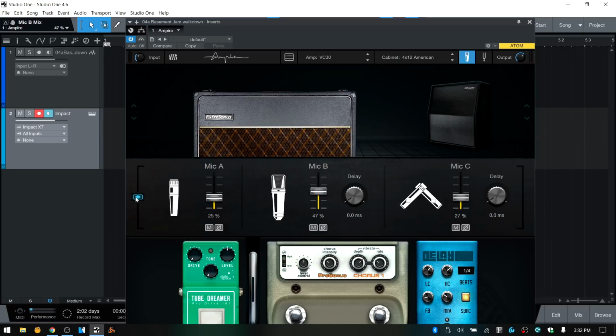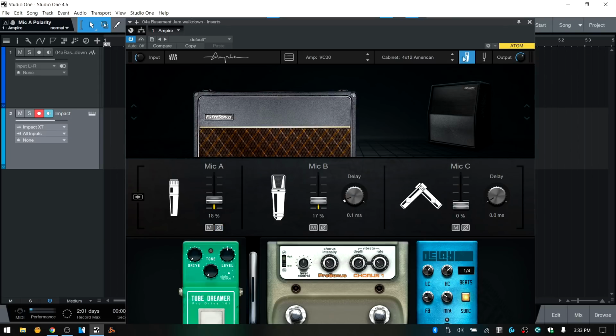link button active. If I go ahead and disengage that, then we can come in and manually adjust these discreetly without the other ones being adjusted. Now we also have delay controls, and we can take this all the way up to essentially 3 millisecond delay if we'd like to include that within our sound to any particular mic. Then at the bottom we have mute controls, and then here to the right of that we have polarity, and we can choose between normal and inverted.